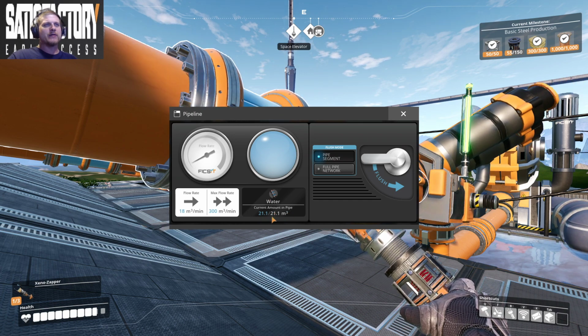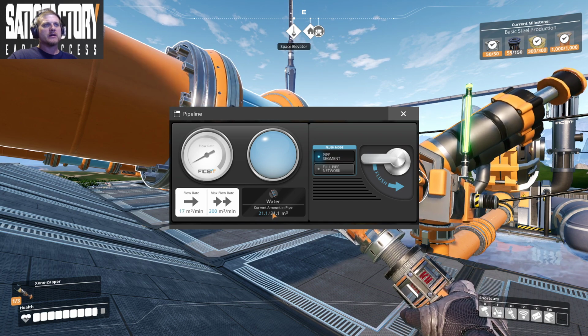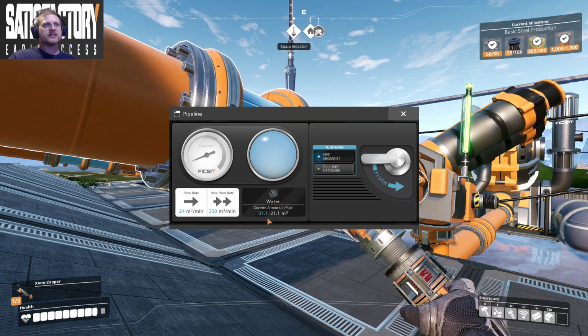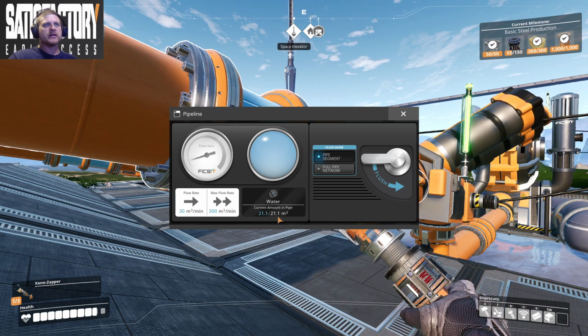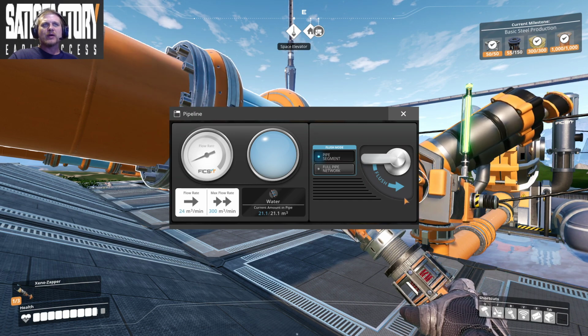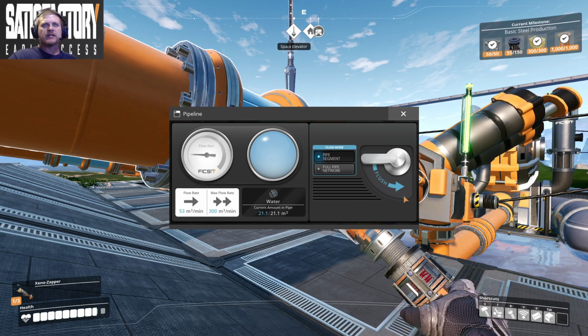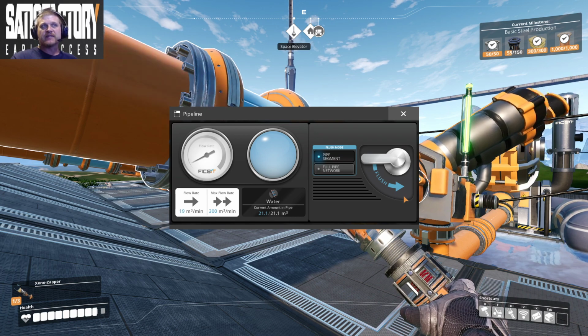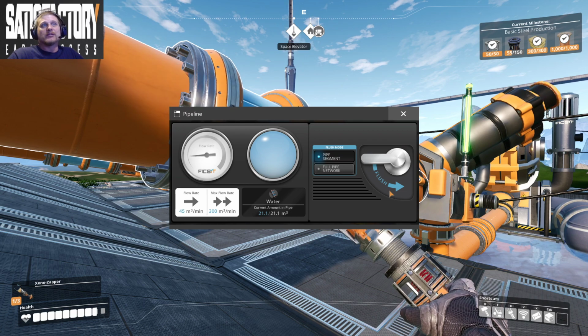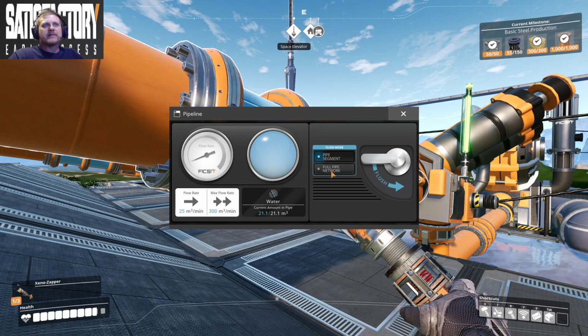Current amount in pipe 21.2, and that's max flow, isn't it? I mean, it's in a fraction state. 21.1 is going to be it. Flush mode. Now, I really don't know what this flush mode is. I don't see the purpose of flushing it. I don't see the necessity of flushing it unless you want to see how fast it fills up. I really don't. Full pipe network.